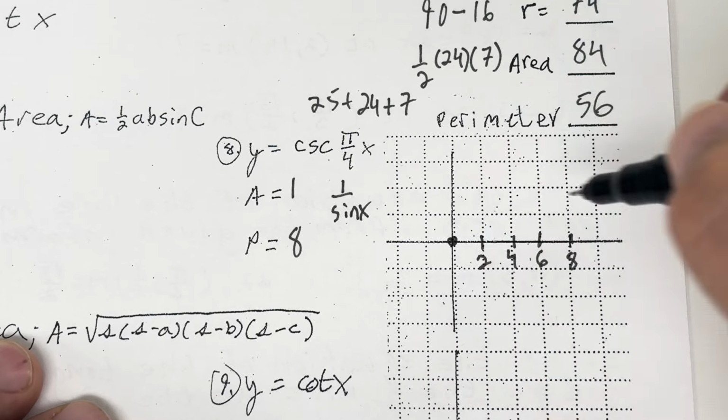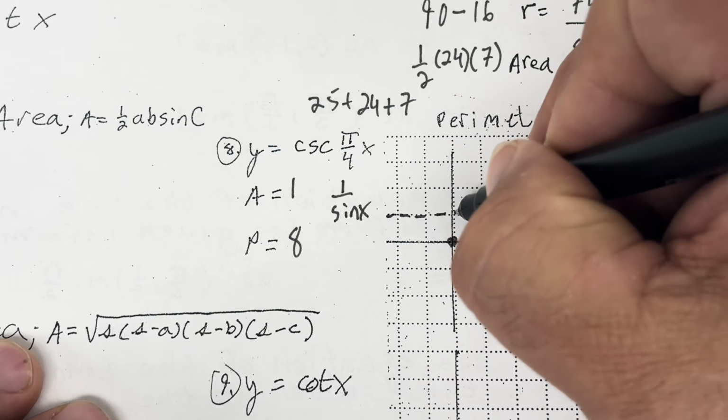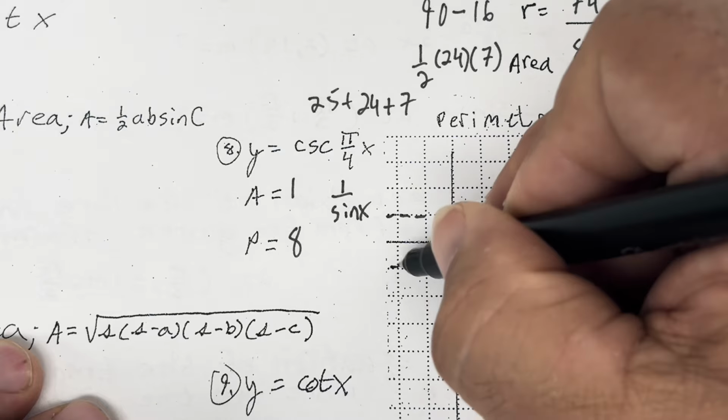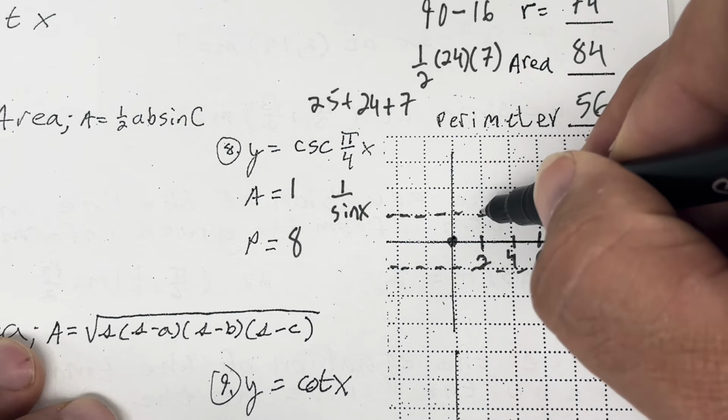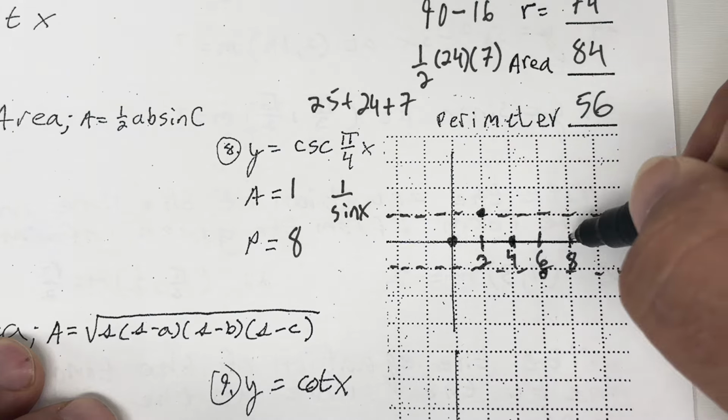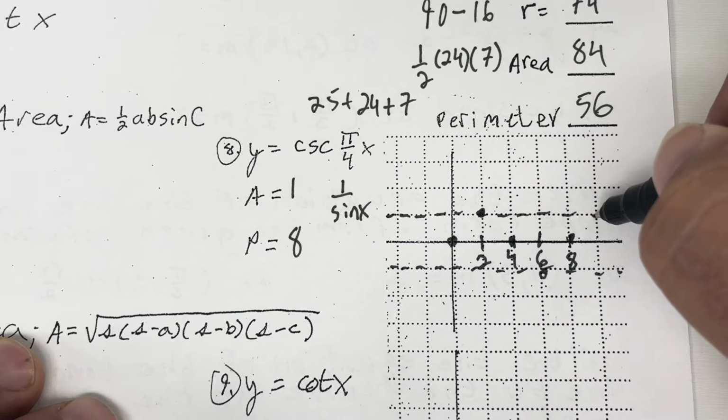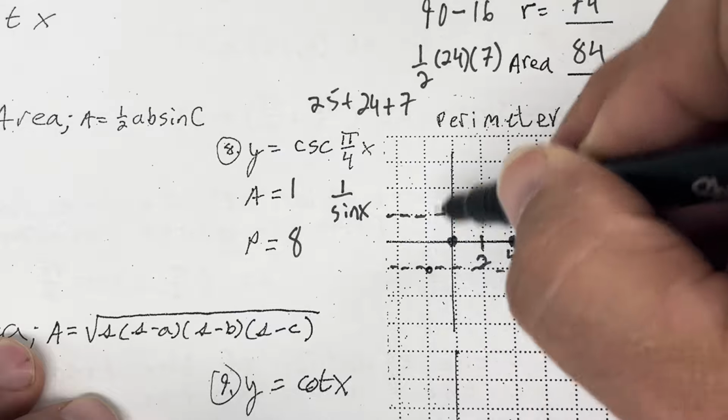Sine starts at 0, 0. And then because our amplitude is 1, I'm going to go up 1. I'm going to go down 1. And these are going to be our upper and lower bounds. It starts at 0, 0, and then goes up, center, down, center. It's going to oscillate. Now, while I'm sketching this, I have to realize I'm not supposed to be graphing sine.